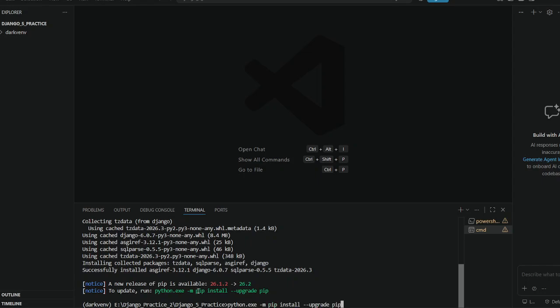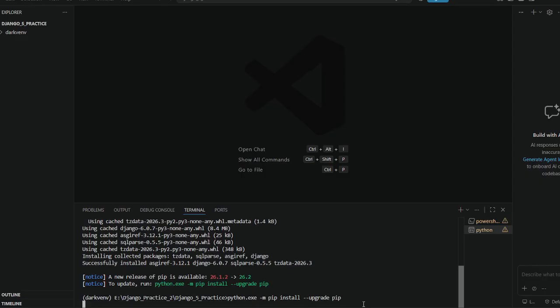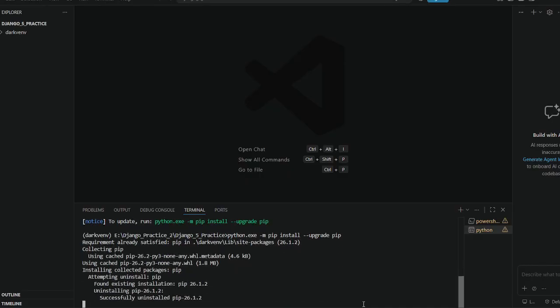Now, I'm copying this because it says that a new release of pip is available. If a new version is available, they give updates every time, so you need to update it, otherwise the system will say something is missing. The updated system has everything, the older system too, and they add something newer also. So you just need to copy it and paste it. There is nothing to worry about.